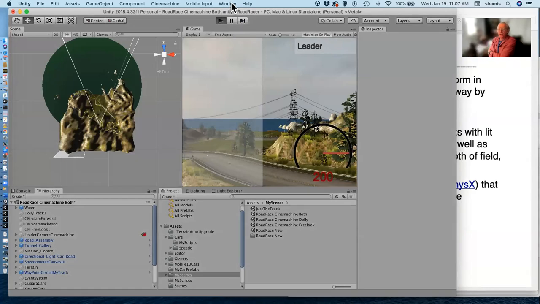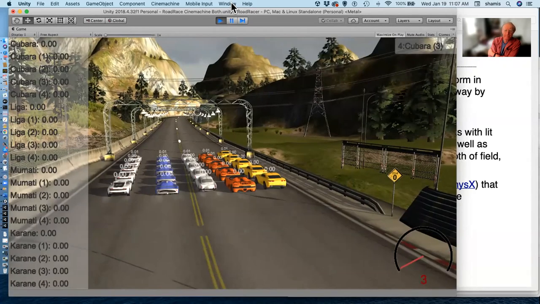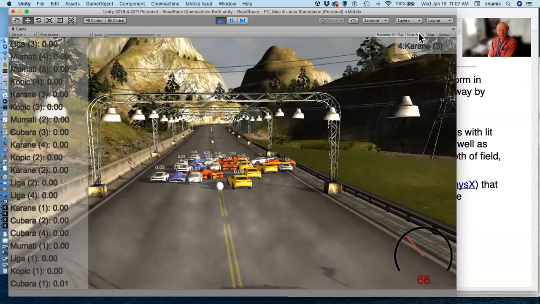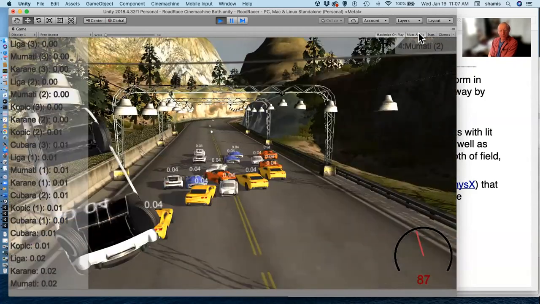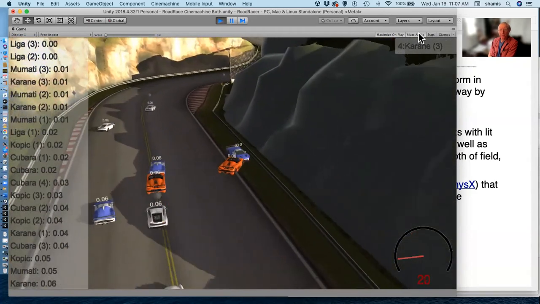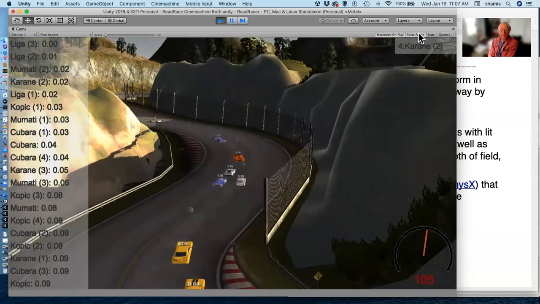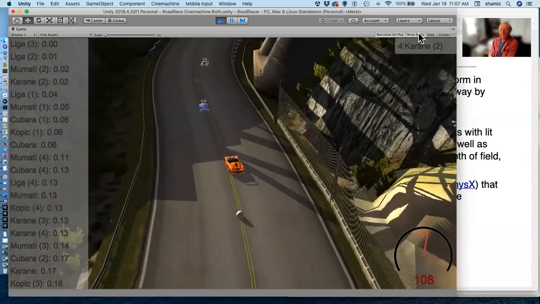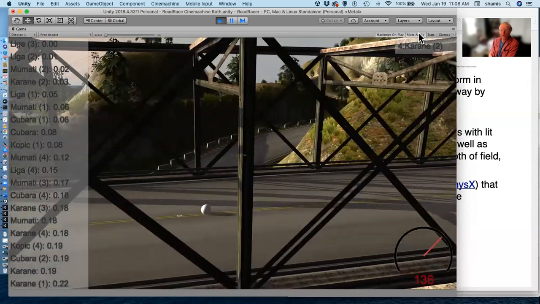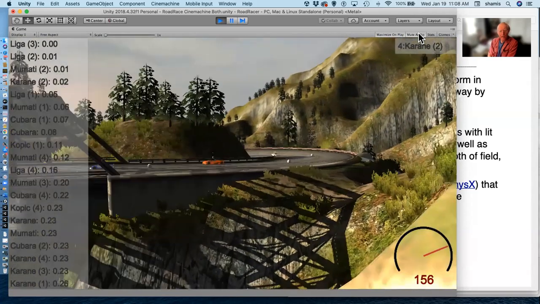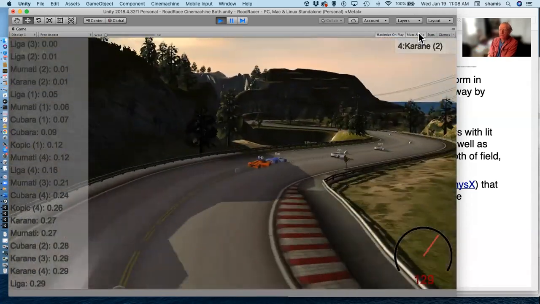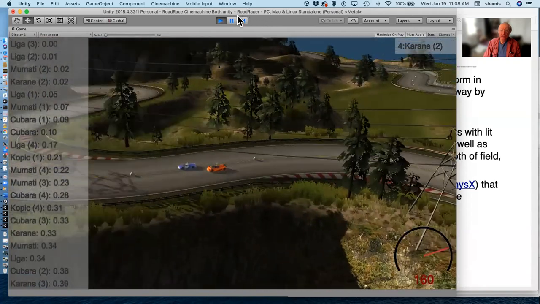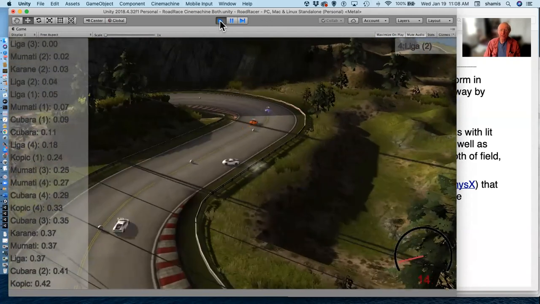So this is a little racing game in the kind of world that you can build in Unity, and you can see the physics going on already here as things crash and bump into each other. And right now, this camera, which is an example of CineMachine, is tracking the leader car here, actually car number 4. And you can see this is a realistic looking world with lots of light and shadows and materials and great physics that lets us do kinds of cool stuff.